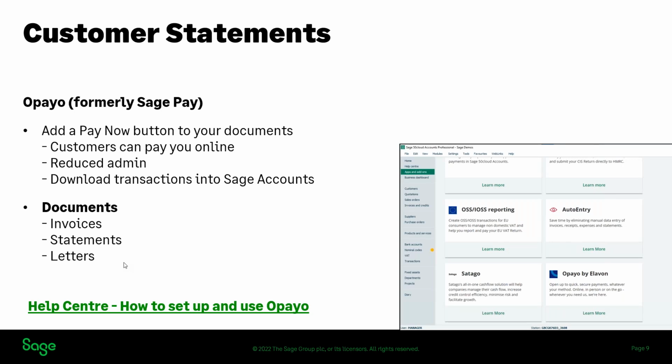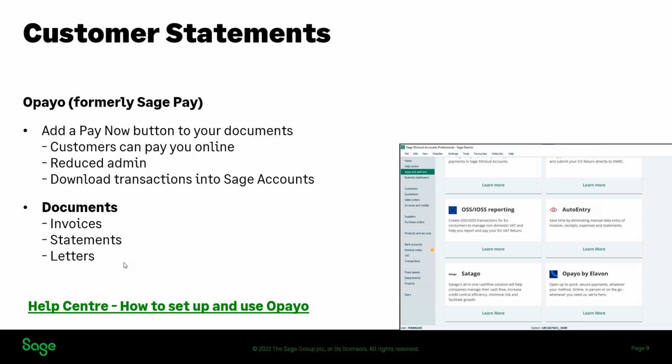We'll pop back to the slides for the time being, and I just want to quickly mention APAY. Now, you may or may not have heard of that. You may have heard its original name, when it was part of Sage itself. We used to call it Sage Pay. And what this enables you to do is, when you're generating your statements, if you're emailing them out, you can include a Pay Now button on your statements. What that means is your customers can click that and pay you online.